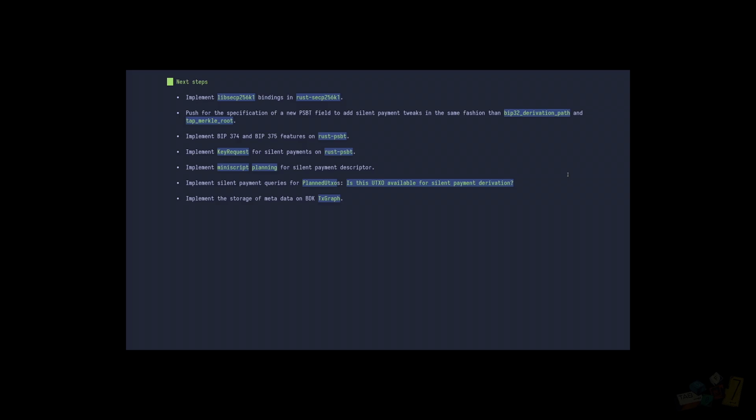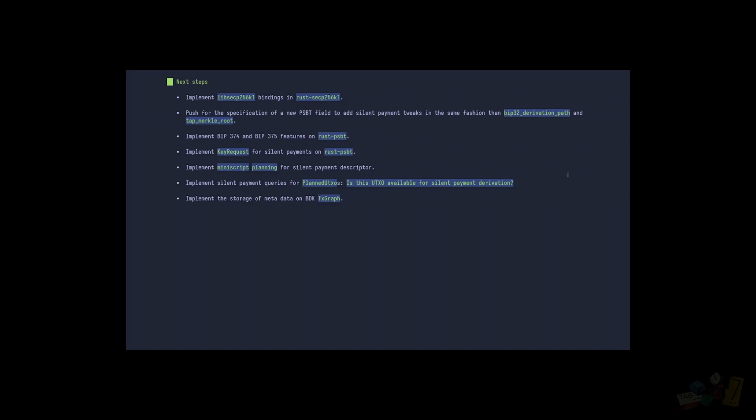So the next steps that I think we should have for the implementation of silent payments is the integration with the bindings. Once the PR for libsecp gets merged, it would be nice to have this binding in Rust so we can start using the actual, more secure library. Also, I would like to specify the addition of these fields for raw tweaks on the PSBTs. In that way, we can pass around these tweaks and we can create the transactions easily for silent payment wallets.